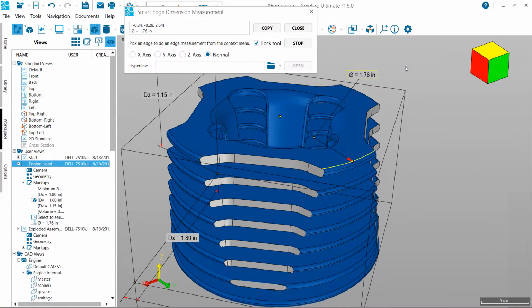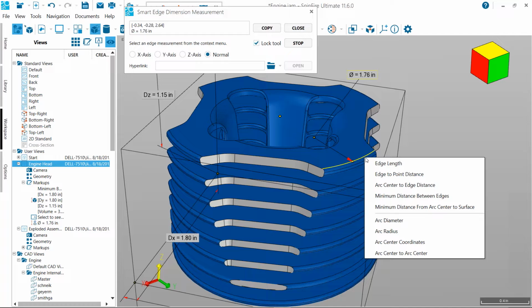But back to the Smart Edge. So if I hover my cursor again, but I right click this time, look at all the options that come up. Because it's an arc, the system is smart enough to identify it as that and give me the options I can use to create dimensions. Do I want the arc length, edge to point, minimum distance between edges?